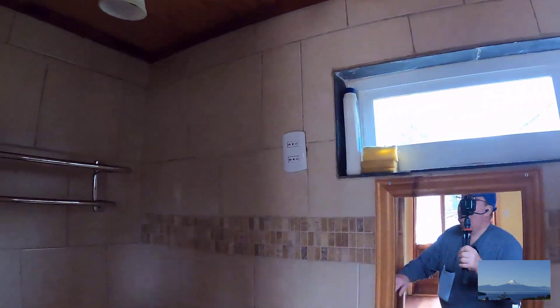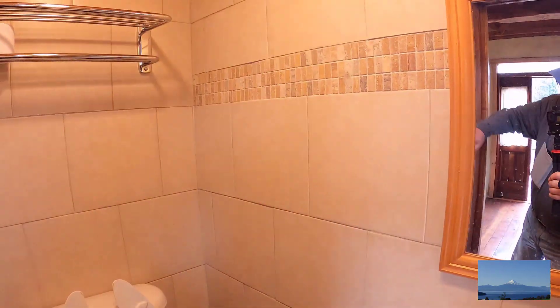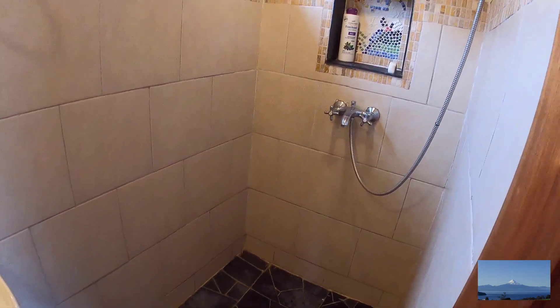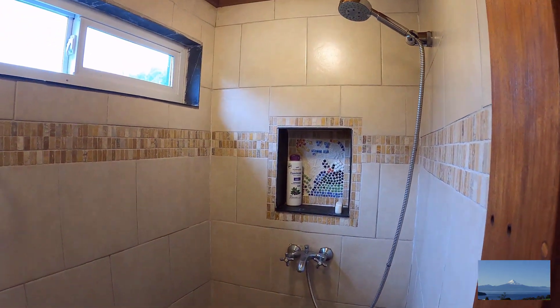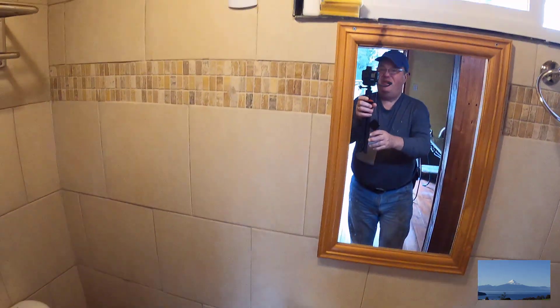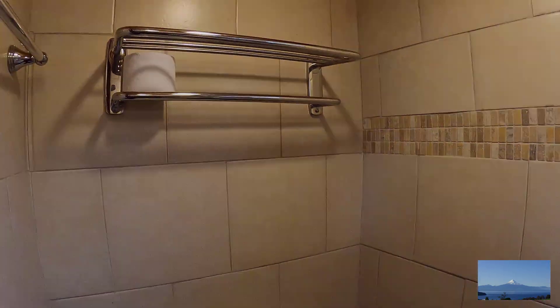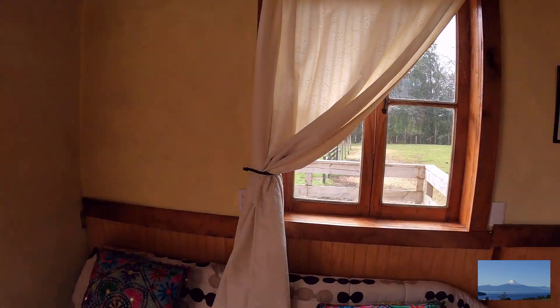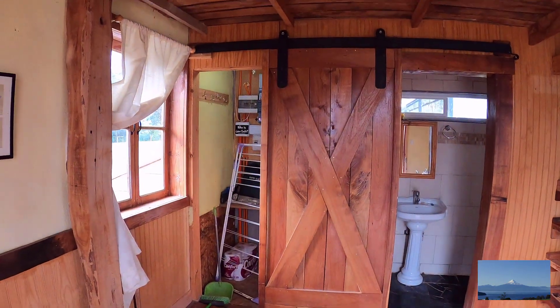To get up there it's more like a stair. And here's our bathroom, which is a wet bathroom, so you can get the walls wet, the floor wet, the toilet wet, and spray everything down — everything but the outlets, which is probably not a good idea. The cabana has several sources of power.